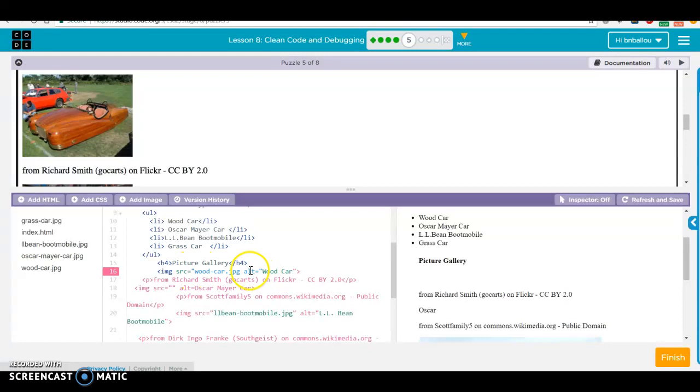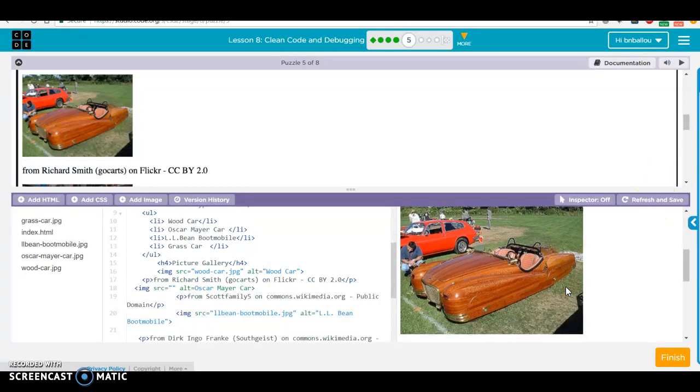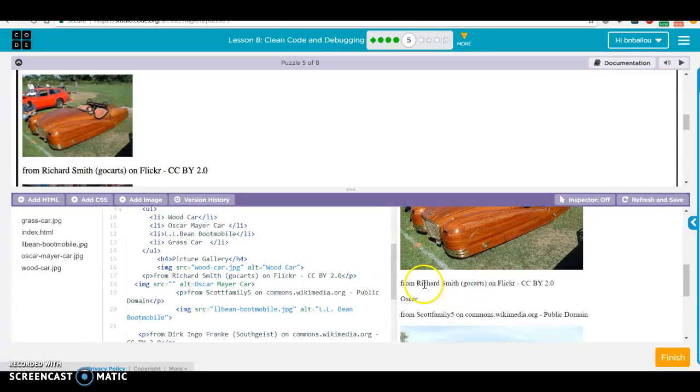So IMG SRC wood car JPEG. We're missing a quotation mark at the end of the picture name. So refresh and save, and that should now show up. Good. And let's see if our text shows up correctly. It does.